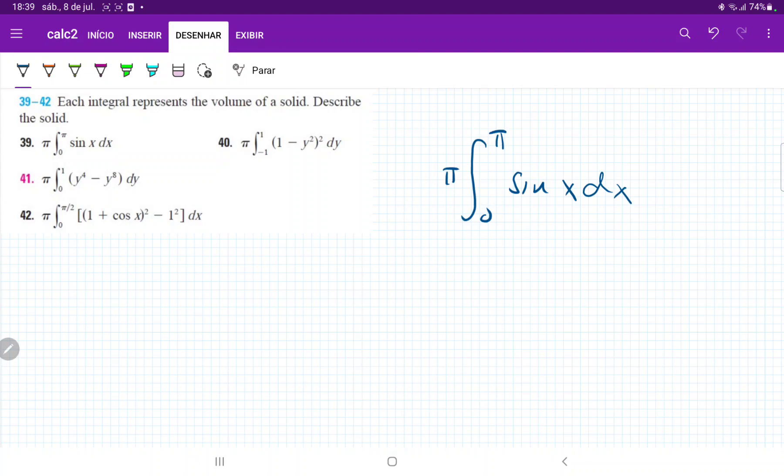So what we've been looking at so far, we've been looking at these curves that when we revolve it about the x-axis, and we know that we're revolving about the x-axis because there is a dx, because we're summing up these cross-sections across the x-axis.